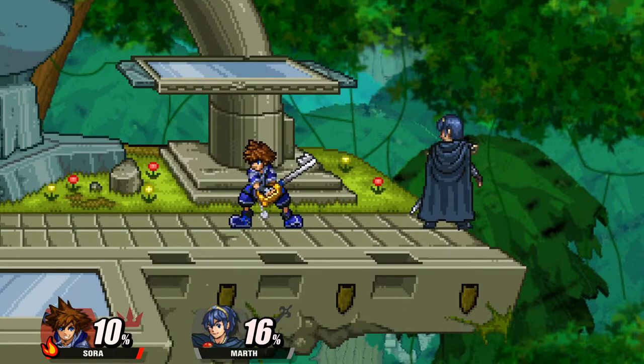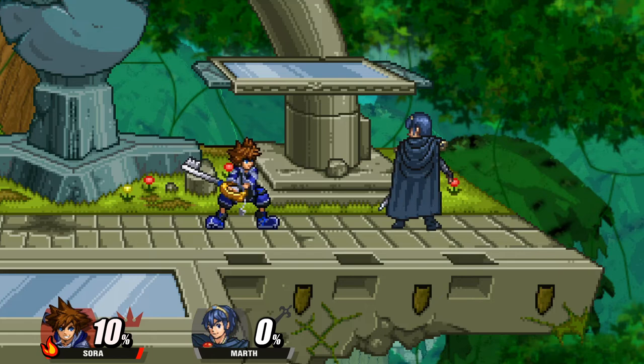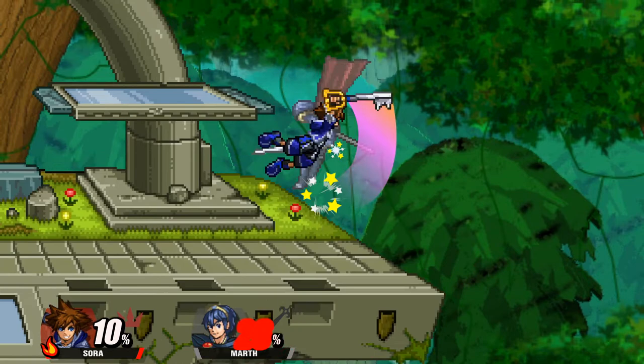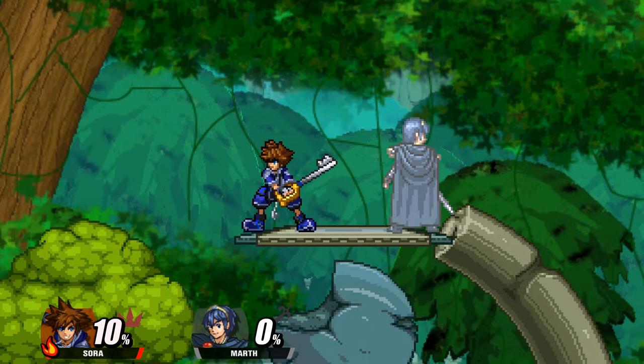You have like two strikes to do it. You can hear the strikes. You can probably see them too. See? You have two strikes to cancel it. Oh yeah. He's not gonna. So you probably have two strikes for forward too.